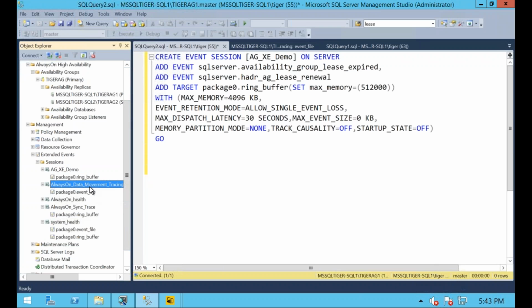For the other set of extended events that I was tracking, the data movement, as I said, there is an overhead because you have to log each and every transition of that message into the SQL Server extended event trace. So I would not recommend running that continuously. I would only turn that on when I'm troubleshooting latency-related issues. It's good to have it configured as a template on the system.